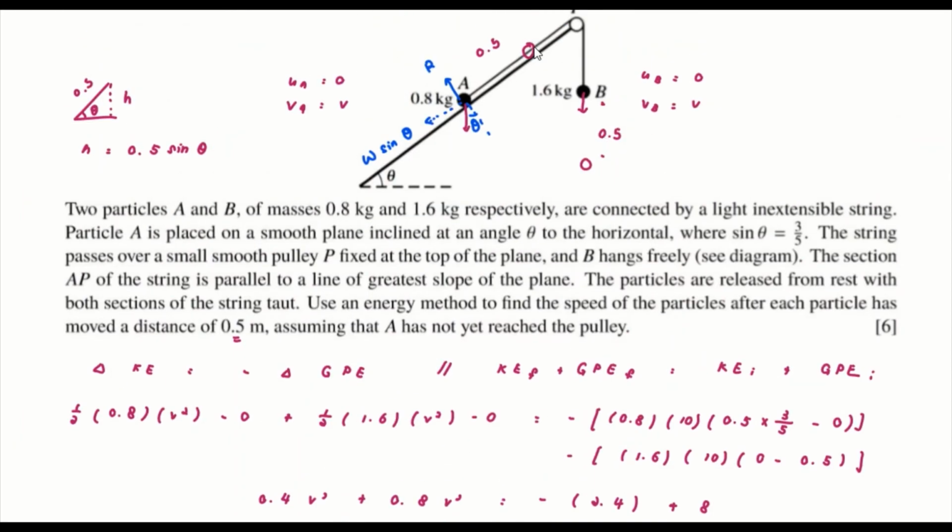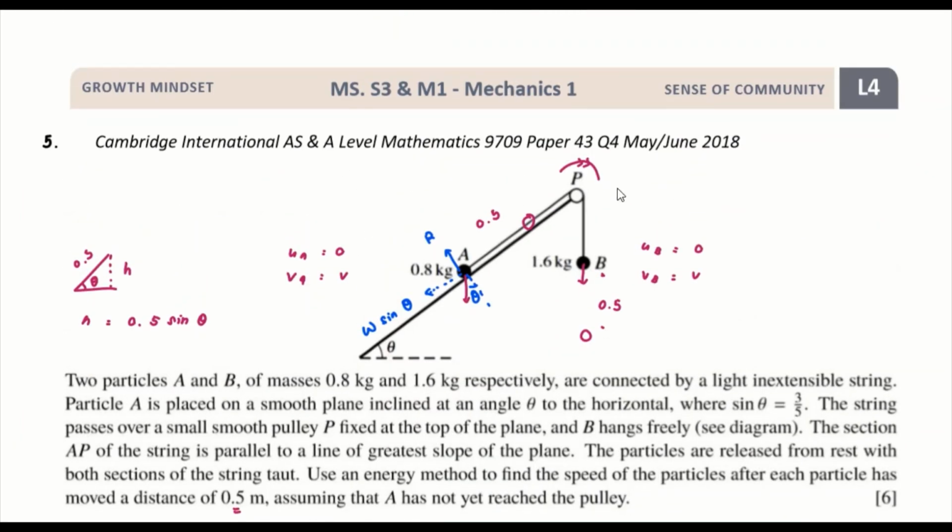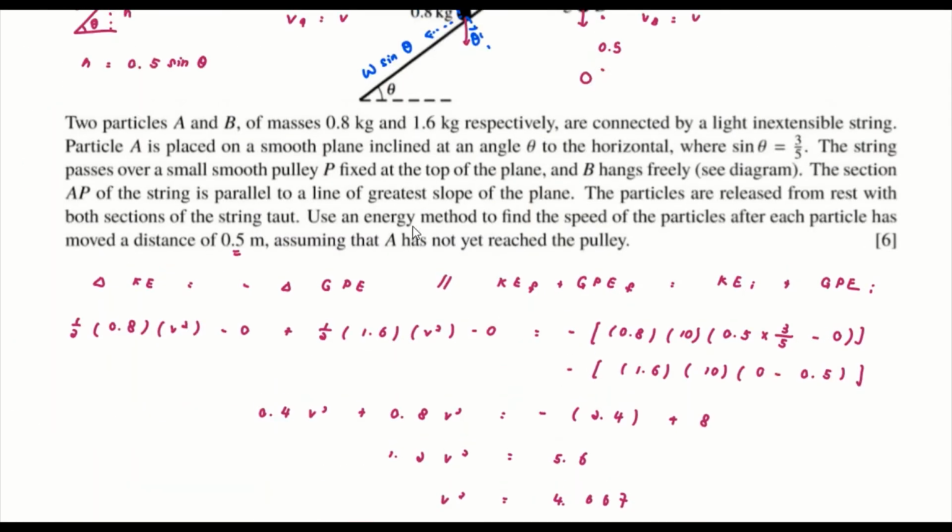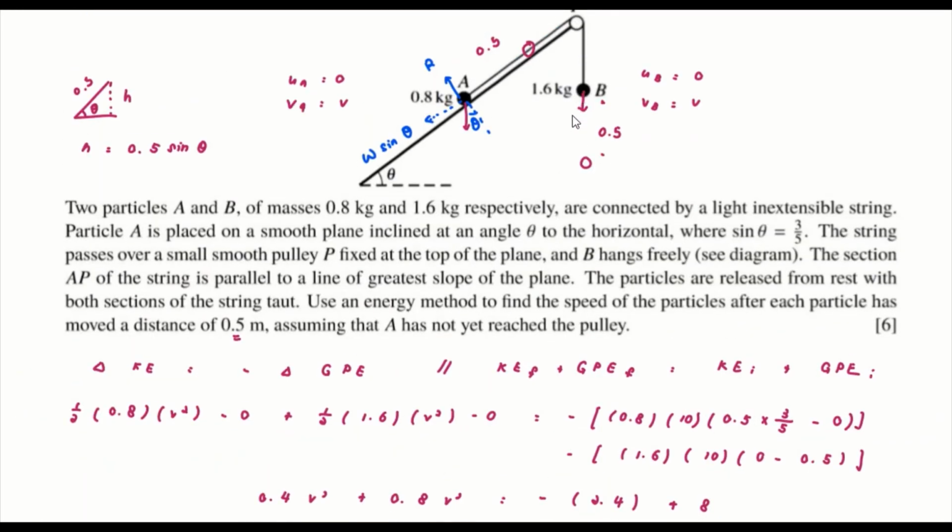If you look at that, it will actually be negative because it's against the motion. Let me look at it again. This thing is trying to move like this, which means this force is against your motion, so that's why it's negative. Then 8 is 0.8 times 10, your weight, and then sine theta, times the distance, which is 0.5. It's still 0.5 because you are looking at the slanted distance now. On the other hand, you have the weight here, which does work because it's following the motion of your particle. So plus 16, which is the weight, multiplied by the distance traveled, equal to half.